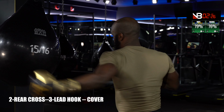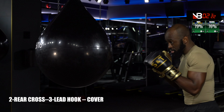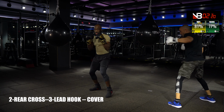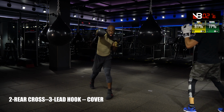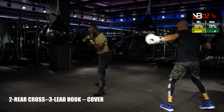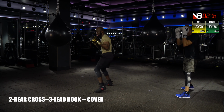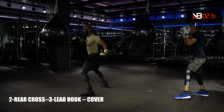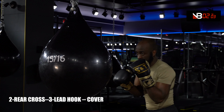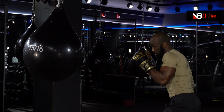Now, 2-3, cover, 2-3, cover, block those shots coming in. But think about Pacquiao, you do not want him to land that hook on your chin. If you do, it's lights out. Controlled footwork, you can be moving your feet a little faster. Who are you when you're working the bag? Are you just you, or are you trying to mimic another fighter? Have fun with it, guys.